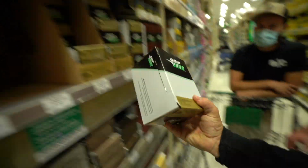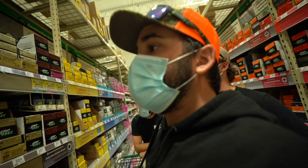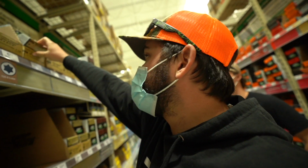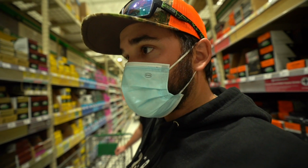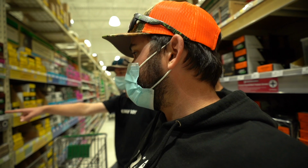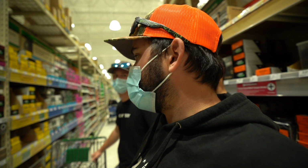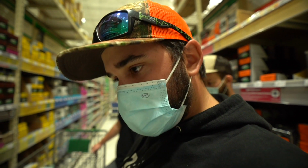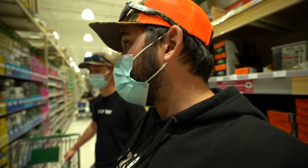So we've got 3 inch. Why don't we get 2 boxes of 3 inch, big long daddies, and then they only have little guys. So 1 pound was that 5 pounds? So you'll need 10 of those to equal your 10 pounds here. This does not seem very efficient. That's way more expensive for 5 pounds than that. Is it? Because that would be what, $30? 6 times 5, yeah. You gotta be kidding me. There's not 2.5? Not besides a huge box, huh? Get a little big tub down there. Son of a gun. Or do we get a big tub of it? No, that's expensive. All right, well, we're gonna bite the bullet.